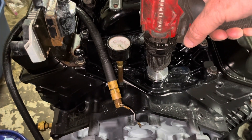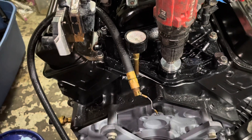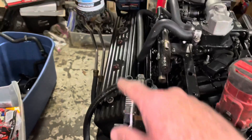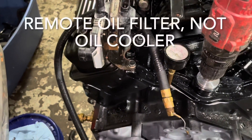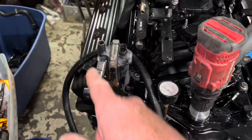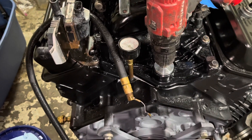I've already had the engine pressurized with oil, but the reason I'm doing it now is this engine has a remote oil cooler, and it's actually got a fairly large oil filter that the customer gave me to put on. The purpose of priming it for the first time is to pump oil through that oil filter and get the oil lines all filled up, which takes probably about 10 to 15 seconds of spinning.